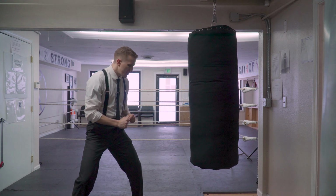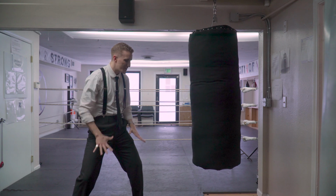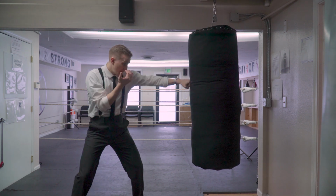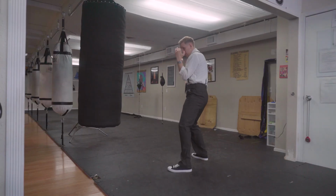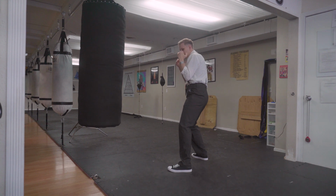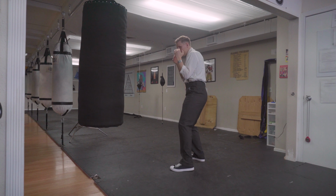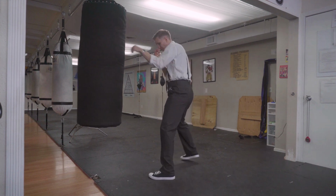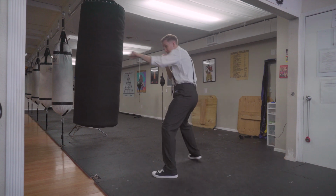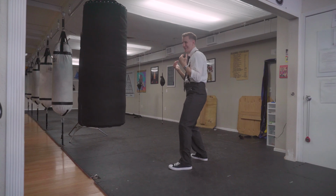Moving with the lead foot first, we're going to be deliberate. Every time we move, we're going to be aware of our stance and make sure that it's correct. So you might throw a few punches and take a step back with that lead foot first, and now you're out of range. Now we're going to step forward back into range with our jab. And that looks like this, stepping with the jab. So we're coming in range and out of range, which is a handy thing to know how to do. Hit and don't be hit.